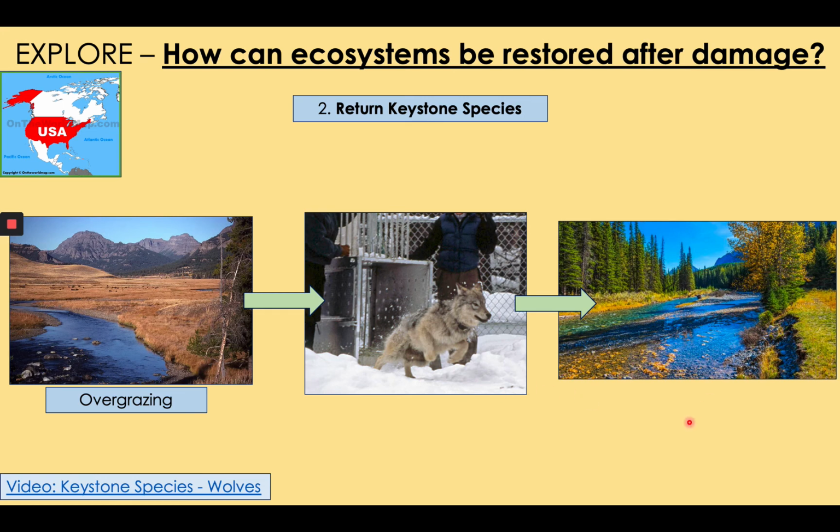Well, the wolves either ate or scared away the large mammals from the river areas. As a result, the producers sprung back to life and trees grew all around the rivers again. This is the aspen tree, very important tree. The roots of the trees held all the soil together, which meant the river cut a straighter course through the ecosystem, but also the trees provided habitats for many different species of birds and other animals. All because of the reintroduction of this keystone species, the wolf, biodiversity increased.